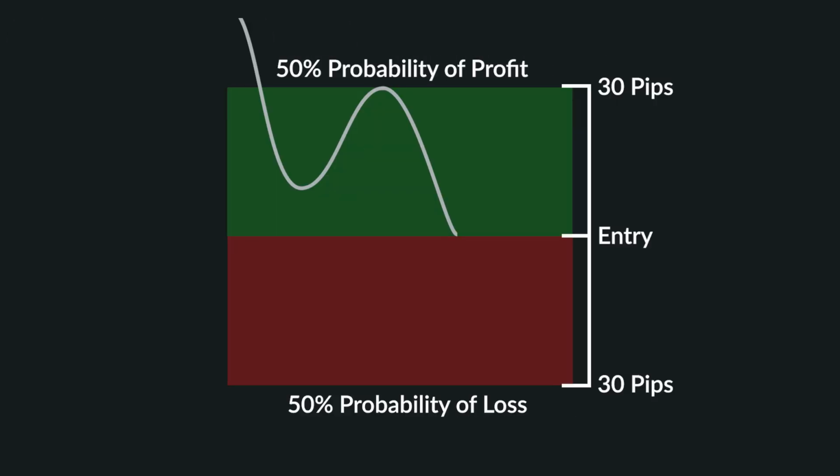And when I say the base rate, I mean the probabilities of a situation if we had no edge. So a 1-to-1 risk-reward situation would have a base rate of 50% for each outcome. A 1-to-3 situation would be 25% and 75% for the outcomes, and so on. So as traders, we can only make money if the probabilities are different to the base rate. If they're just at the base rate, you're going to be at break even all the time over time and probably losing money because of the transaction costs.